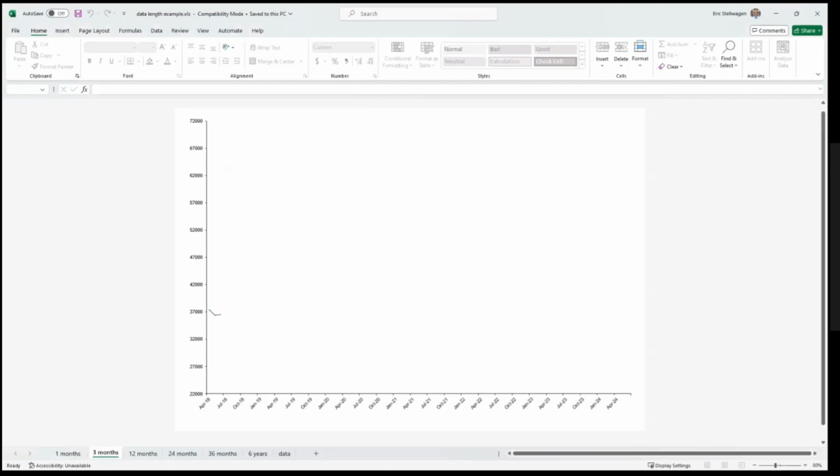What if we had 3 months? So here's 3 months. I've got one point, it's actually a little above 37,000. The next one's a little below. The third one's right up about there. What am I going to do now? Are the data trended? Are they seasonal? I really can't say. I only have 3 data points. I think a pretty reasonable approach to forecasting this would be to just average those 3 data points, and so I'd end up again with a flat line, due to just not having enough data.